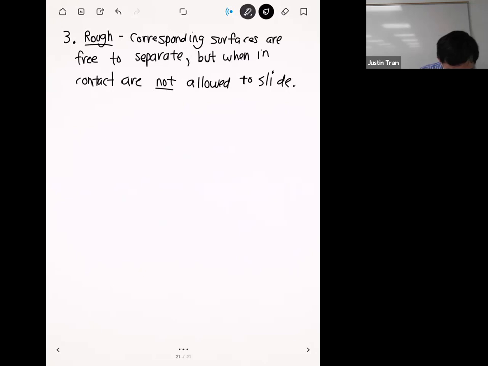Okay. What would be a good example of that? I guess in reality any two surfaces in contact can always slide, but this is an approximation where you want to disallow any sliding. And so if you have maybe two pieces of concrete, and they're being pushed together really well, I would put a rough support on that. In reality, they could probably still slide, but because those surfaces are so rough, the friction force is so high that you can assume that they're not going to slide past each other.